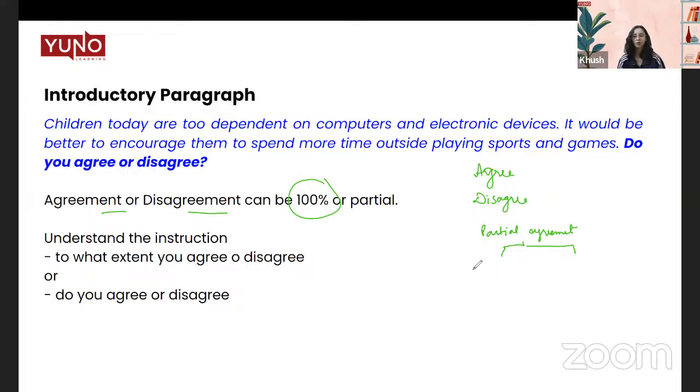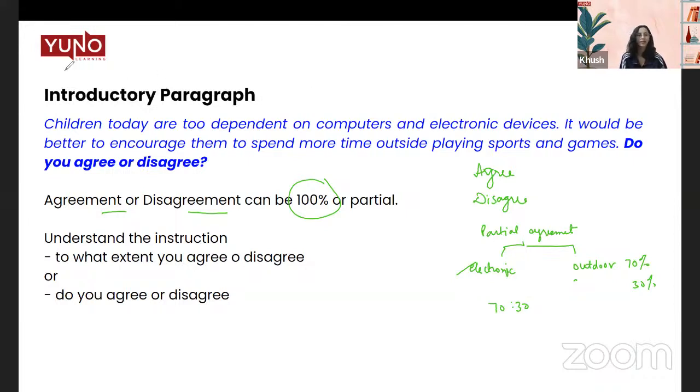Let's say you are more on the side of electronic devices: okay, outdoor sports are fine, but electronic devices should also be encouraged because this is the era, let's say. Or the other opinion could be outdoor sports 70% and devices 30%. So your opinion can dissect into these ways. But when we're talking about a partial agreement, it cannot be 50-50. You cannot say, yes, you should embrace technology, but also outdoor sports. No, it always has to be in the ratio of 70 to 30. That means you should agree with one thing more than the other. So there could be just one point about why we should embrace technology, but more on the side of outdoor sports.